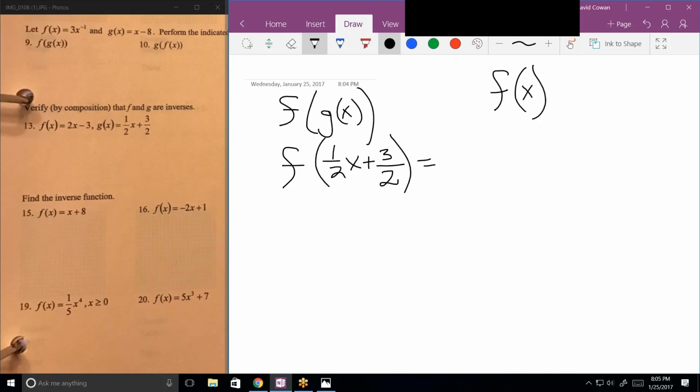This is a key point in math. You really need to get this. I think you know this, but if I said, what is f of 4, how would you figure it out? You would plug in 4 where x is. So what is f of 1/2 x plus 3/2? Remember I said that no matter how complicated it is inside the parentheses, that's what you plug in.